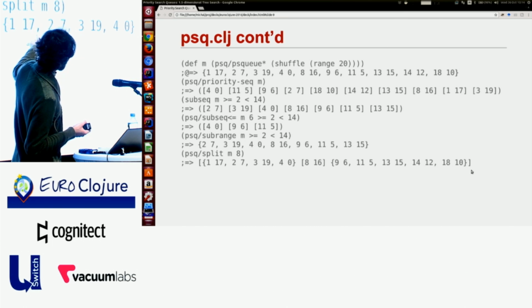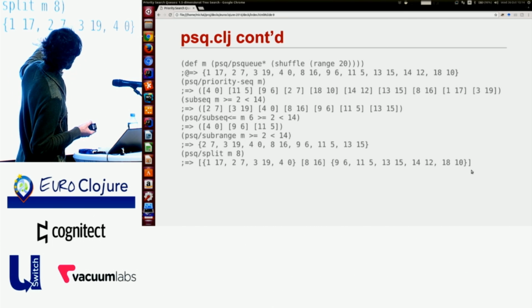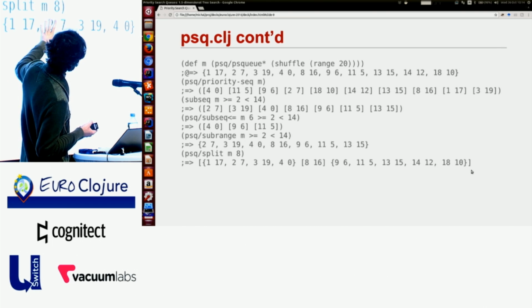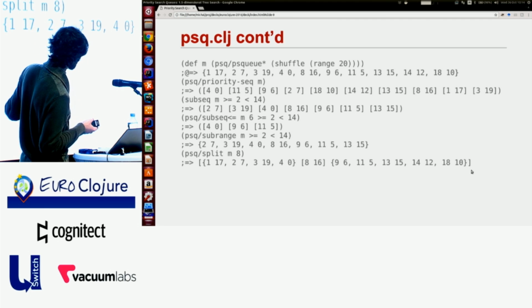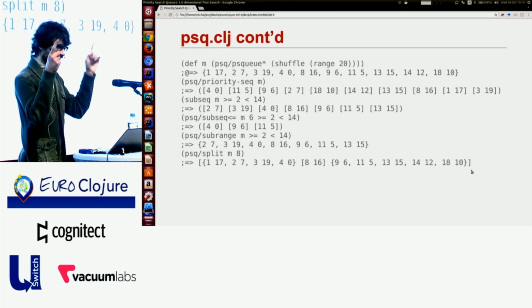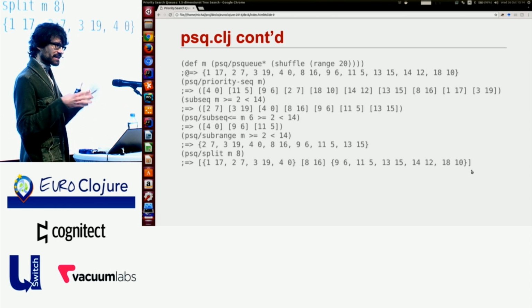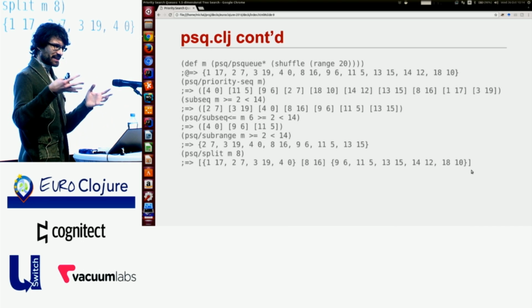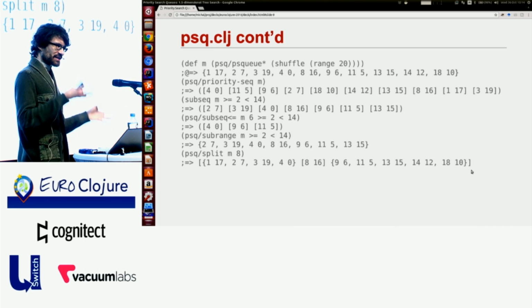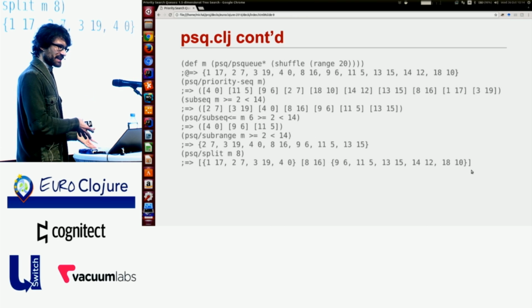Then subrange. This is an example of subrange application. Subrange has the same interface as regular subseq, but what it does is it slices the original, right? And the return value is a completely independent priority search queue that only stores those keys and priorities that are relevant.